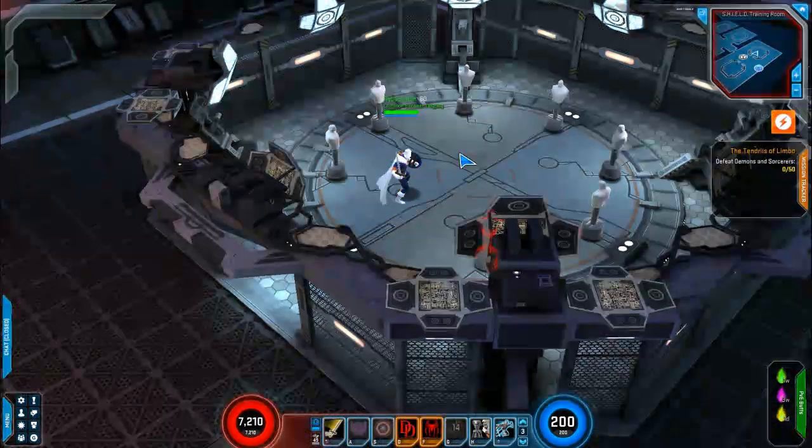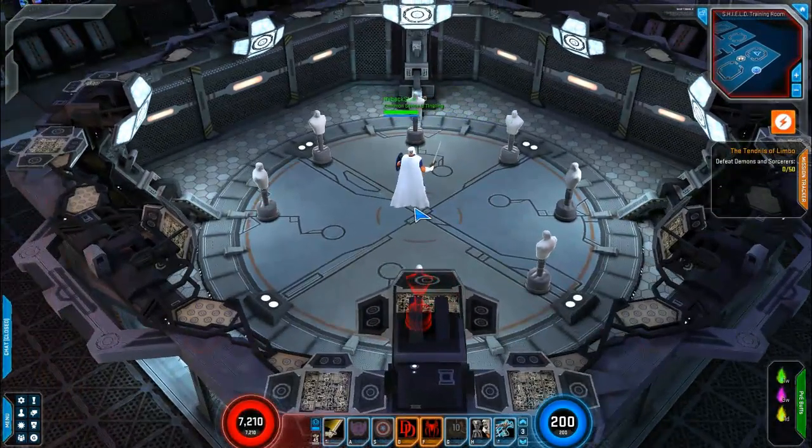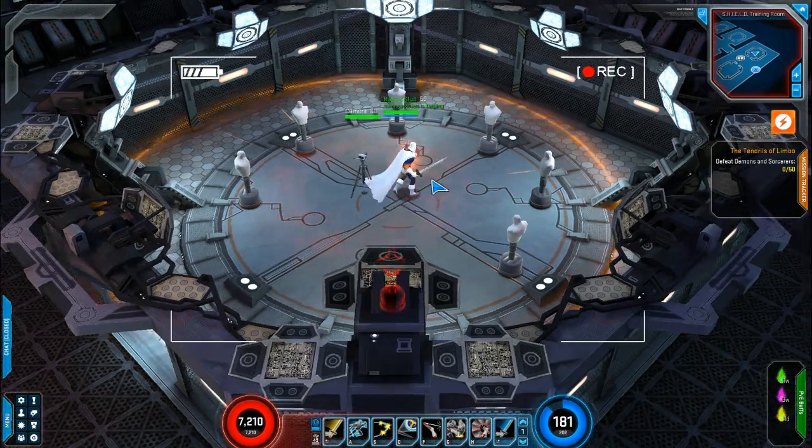Here's the actual CC break as it is, and then one of the cooler powers here is I'm going to drop this and switch to 1. So you'll notice that there's a little circle.